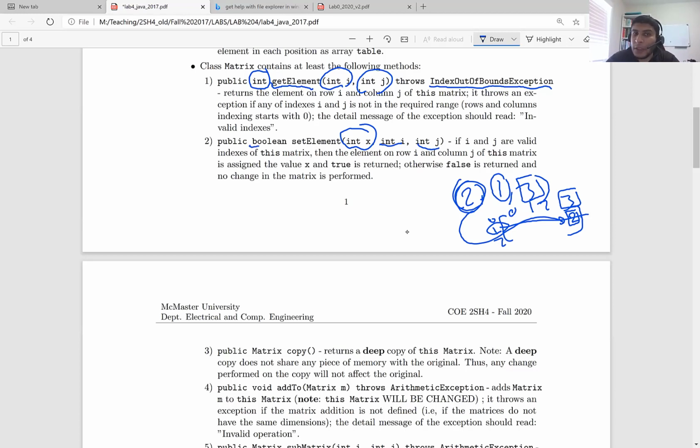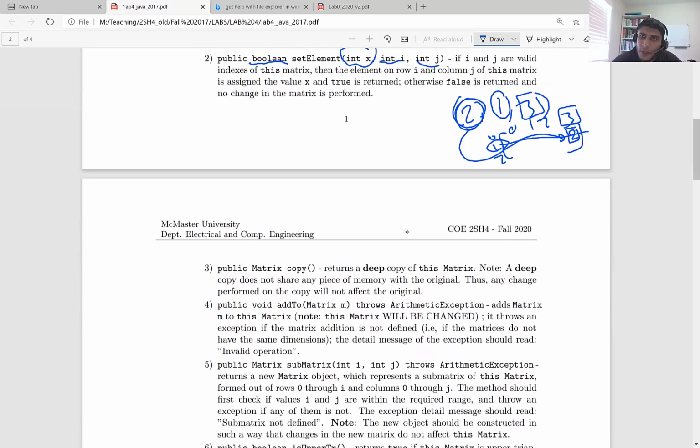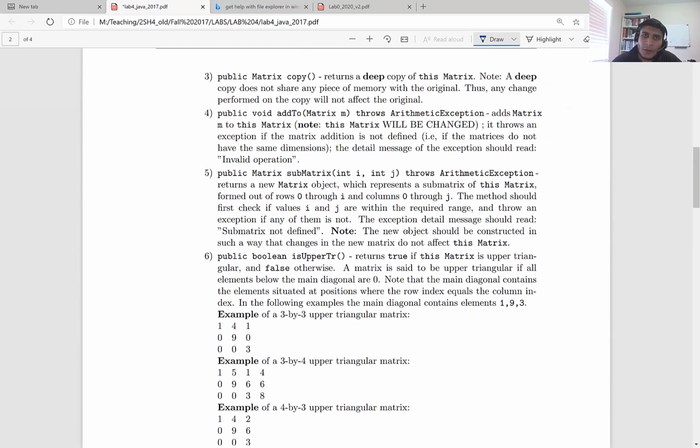And why does it return Boolean? Because you might end up finding that the I and j are not really part of the matrix, out of bound. Then in this case, you return false. So simply, if the process is executed correctly, you return true. If it's not executed correctly, you return false, right? Are we good so far? Okay, then these are setters, getters, constructors, the easy things to start with. And these, by the way, are the default thing you need to do for any class you create generally. This is a good professional programming way for OOP. Once you create a class, define your constructors and setters and getters.